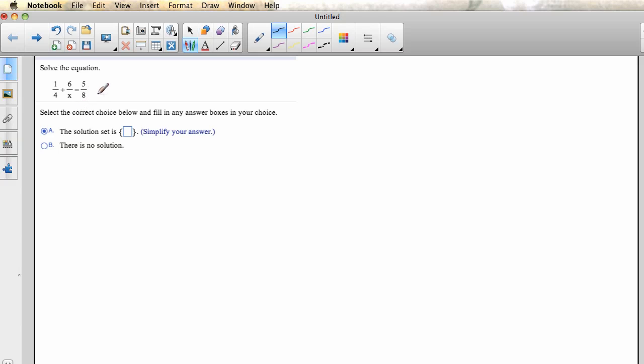So if I want to save steps, I should look across all the denominators and think about what I can multiply by that might kill off more than one of these. Even though the x seems different, the 8 and the 4, the common denominator between 8 and 4 is just 8. So actually I'm going to multiply both sides by 8 and save myself a step. So multiply both sides by 8.